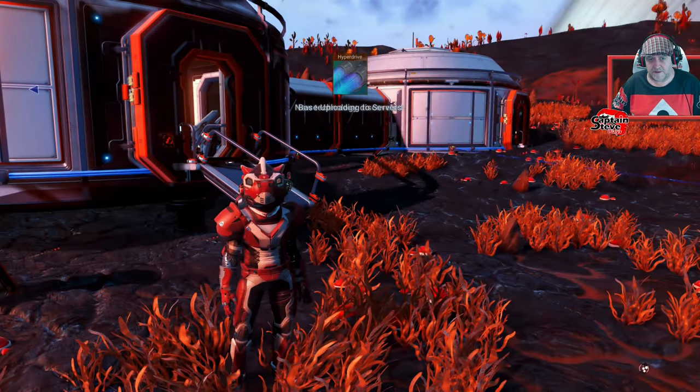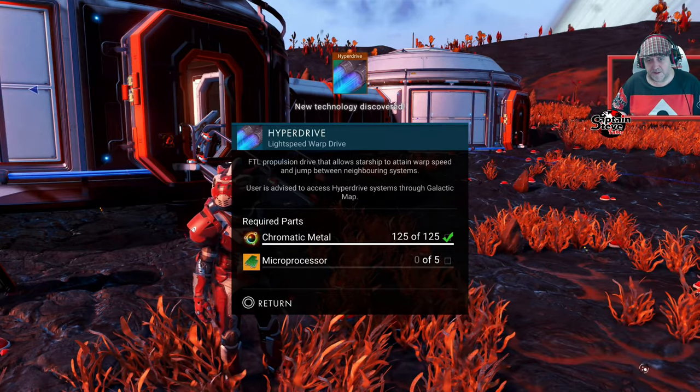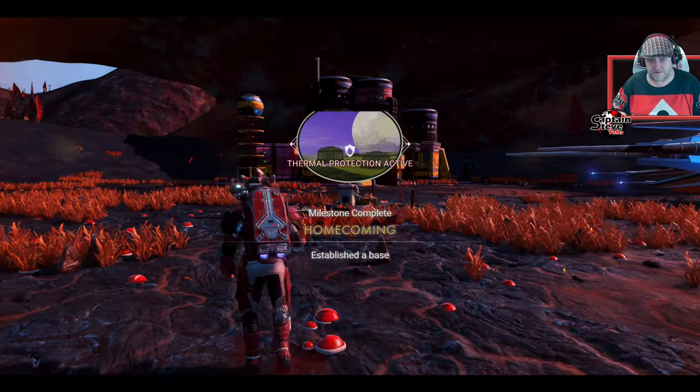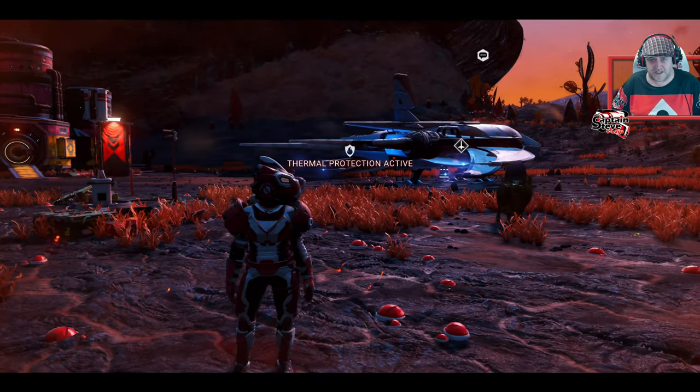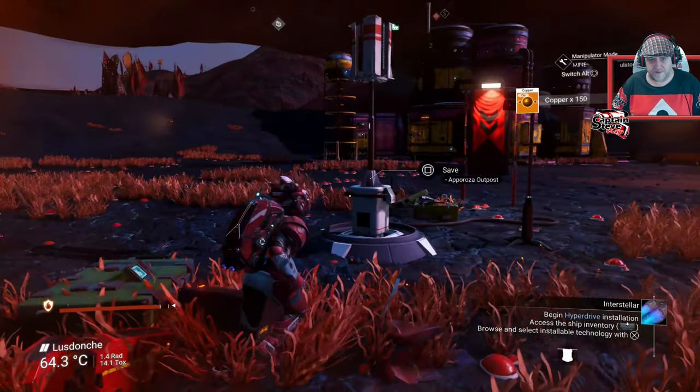Now I can collect that. That's going to give you your warp drive, then you can leave the system. But you are going to need microprocessors. I've got all the chromatic metal I need from all those solar panels I put down because I was sneaky. Sneaky! Let's hit that, save that.